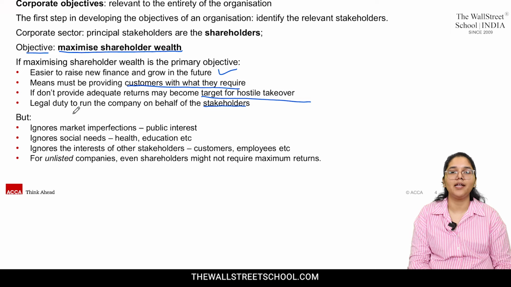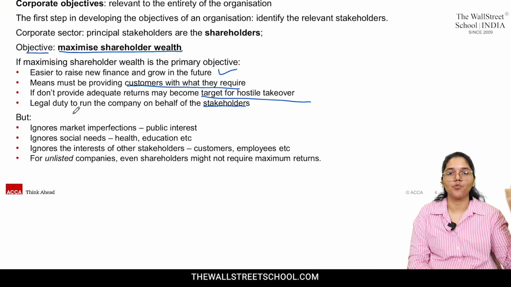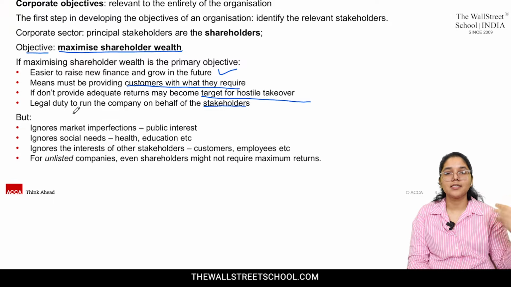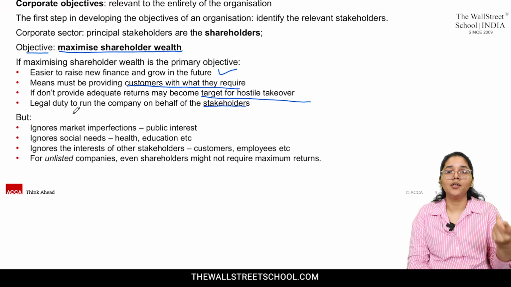Then the third bullet that you see is it ignores the interests of other stakeholders, for example, customers and employees. So if we want to maximize our profits as a company, what are we going to do? We are going to charge increased prices. Whatever price we charge from the customers, the selling prices, we are going to hike them so that we make more and more money. So are we compromising the interest of another stakeholder? Yes, the customers want to pay a price which is genuine for the product or service that they are getting. But if you are charging too much just to prioritize the maximization of shareholder wealth, then you are ignoring your other stakeholders, which is customers.